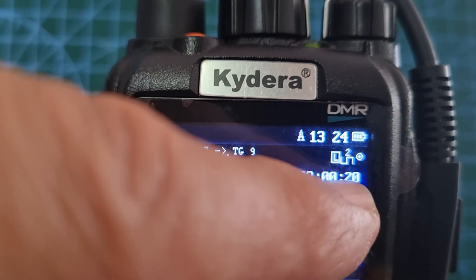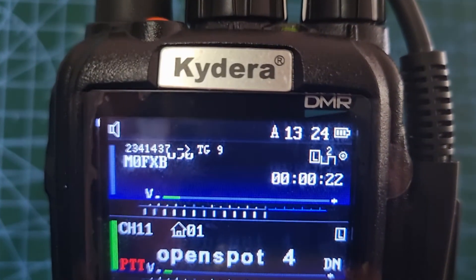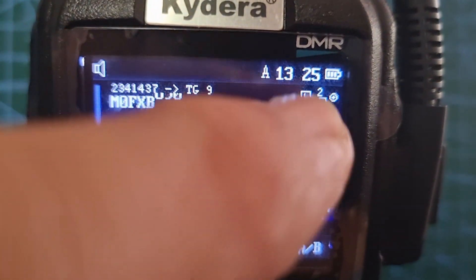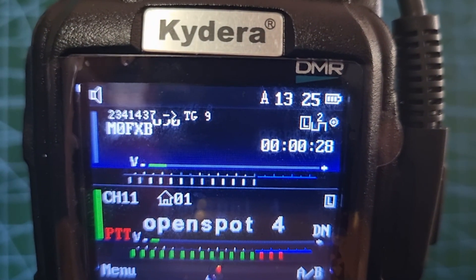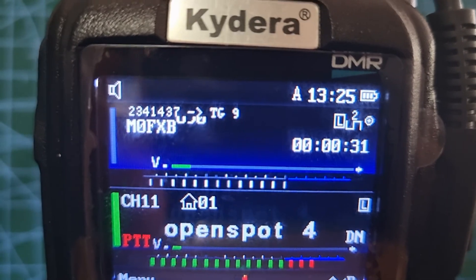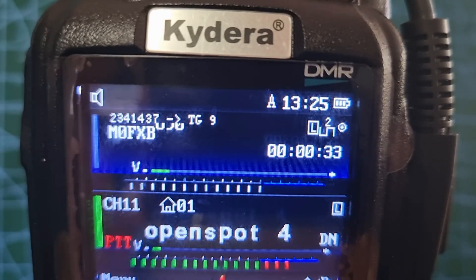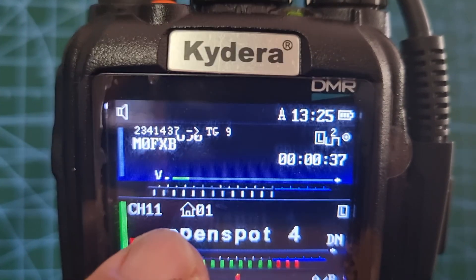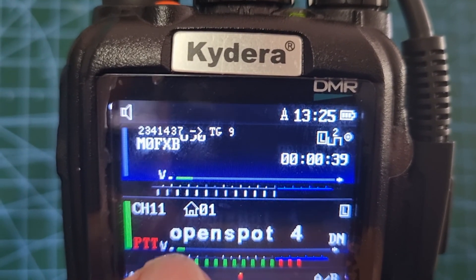See the little wiggly thing here? It looks like a sideways S. And then it shows us on low power. And you've got a little number 2, which means we're on slot 2. At the bottom, see the little home icon here? That shows us that we're using zone 1 on the subband.